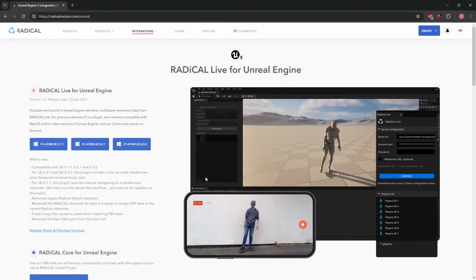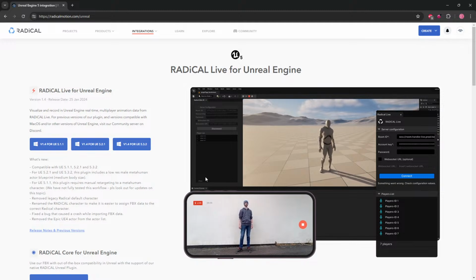So for the past few streams, we've been looking at Radical Motion and its products to do live streaming animation data using just a single webcam. This is really, really exciting because it means that each time you go on Radical Motion and start a room, you only have to use your iPhone or your webcam, and they will ingest our webcam frames and send us back animation data inside Unreal Engine.